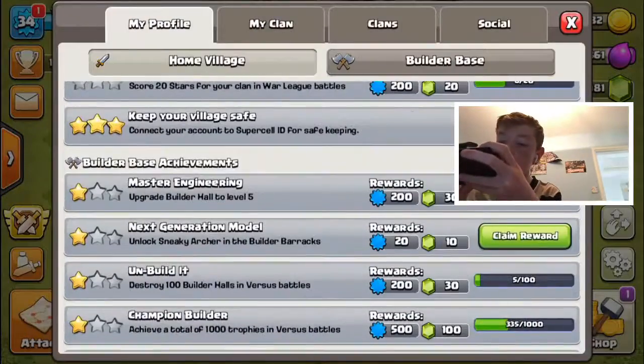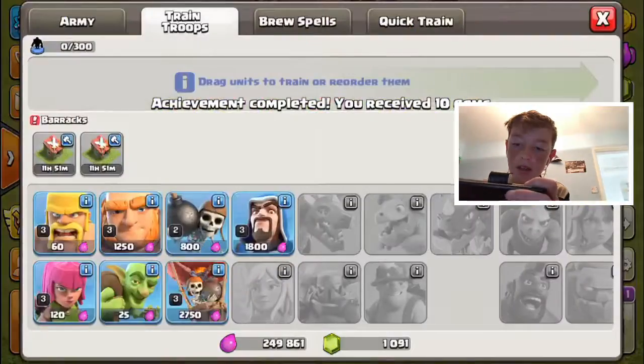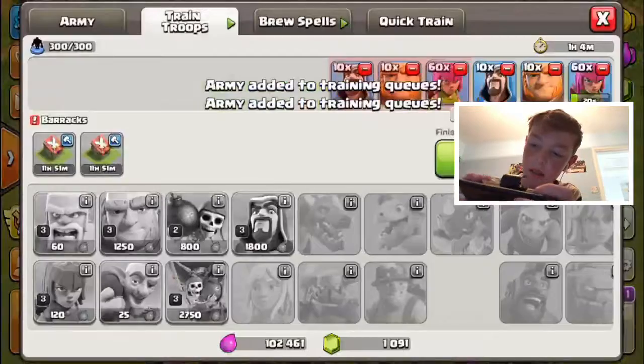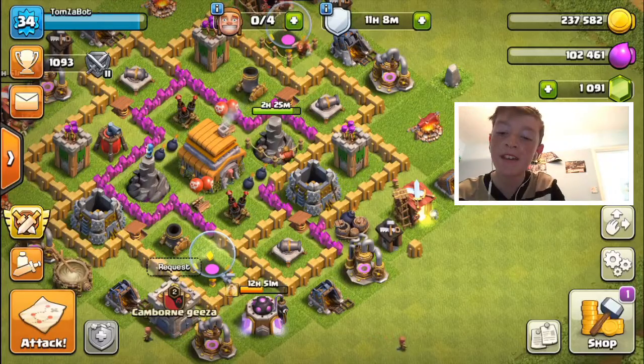At least we unlocked an achievement. Oh, 10 gems. We'll just quickly drain these up. How does it take? 82 gems. So yeah, that was my one attack, which was shambolic.